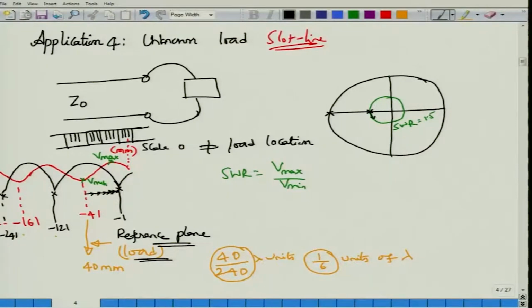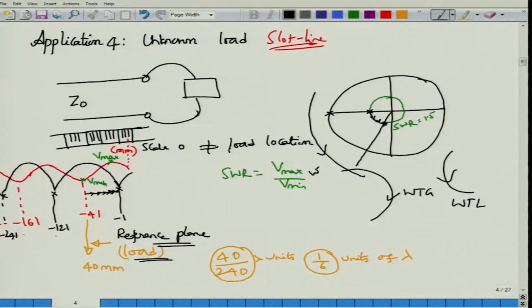So I actually start traveling towards the load. Please remember that you travel this way for the generator, that is clockwise, and you travel anti-clockwise in order to go to the load. So I keep moving toward the load a distance of about 1/6, and let us say I landed at this point. Now all I have to do is draw this arc or draw this length, read the values of this one, and then I would have known the normalized value. If I want to unnormalize it, I simply multiply by Z0. In case you do not know where to land on here, you have a scale called the WTL scale.